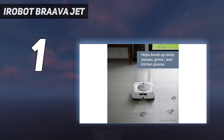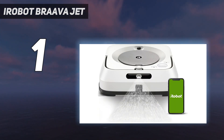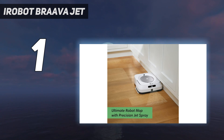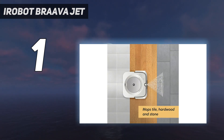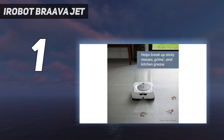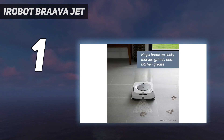Perhaps the flashiest feature of the Braava Jet M6 is how it works in tandem with the Roomba S9 and Roomba i7. When either of those vacuums has finished cleaning and returned to its base, the mop goes to work — not only will your floors be vacuumed, they'll be freshly mopped as well. The Braava Jet M6 uses proprietary wet and dry cleaning pads available in reusable or disposable versions. The only cleaning solution recommended is proprietary, but most robot mops can only function with water alone, so this does give you added cleaning power.